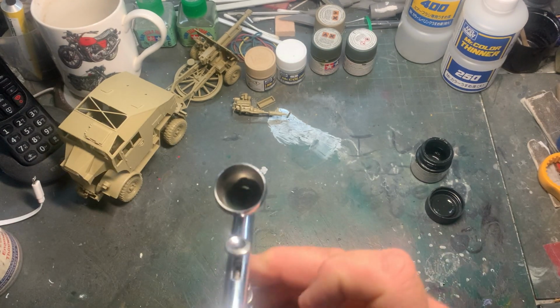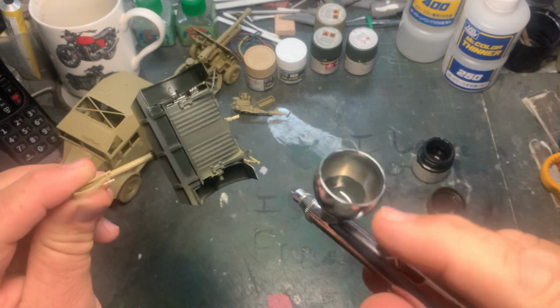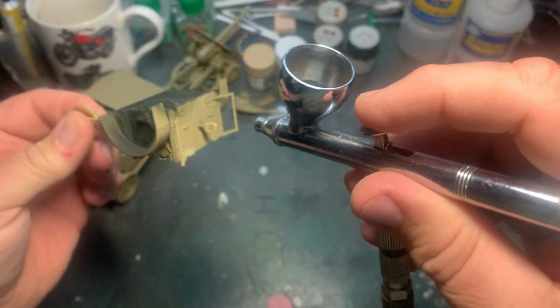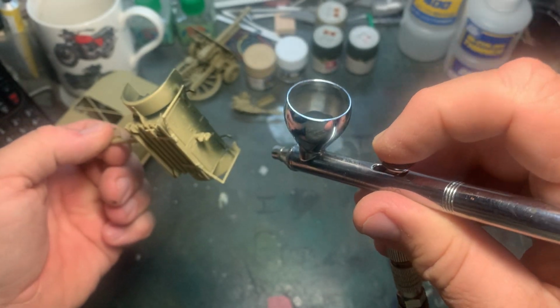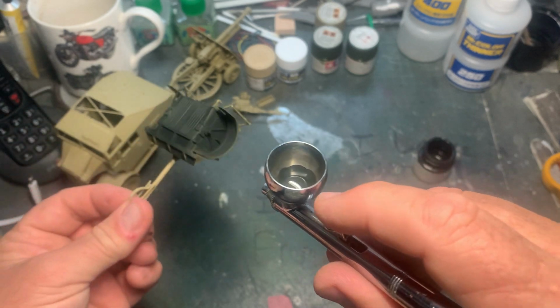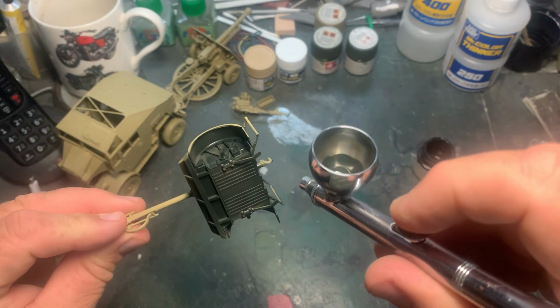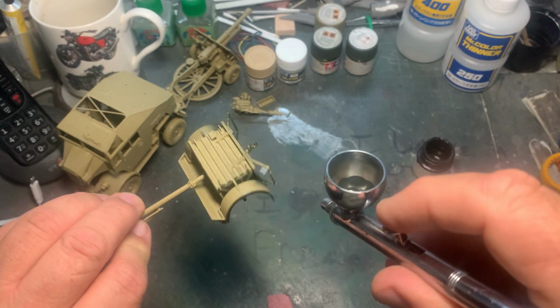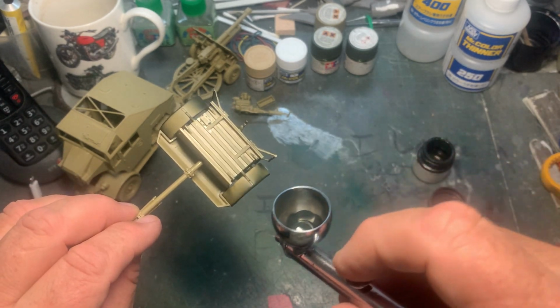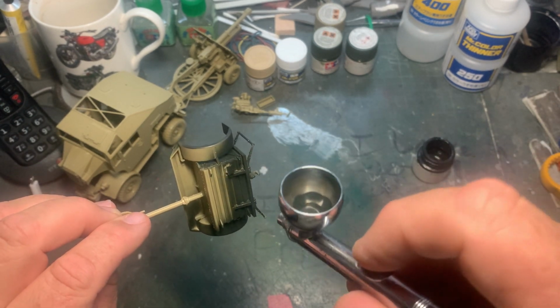Anyway, let's try and bring this light up a bit and bring them across so you can see what I'm doing. So basically what I'm doing is I'll just give them some light coat. It'll still work. It'll still go down all right. There'll be nothing bad. There we go. Go on, get on there, boy.